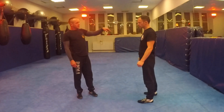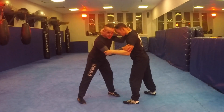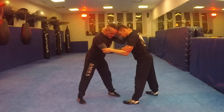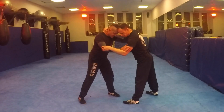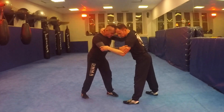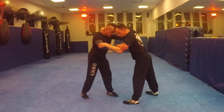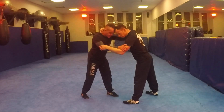We've done a duck under off the collar tie. I've gone into the bicycle and he's holding the back of my elbow. What I'm going to do is take my duck under and put it underneath this arm instead of going underneath the other arm. Really simple — I'm going to step forward and change level with this arm, lifting it a little bit as I step in.